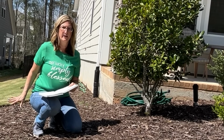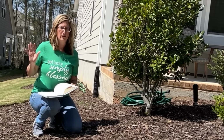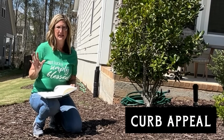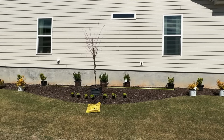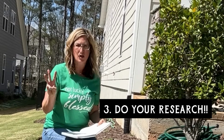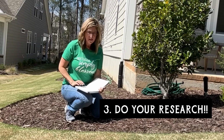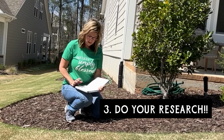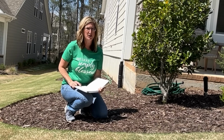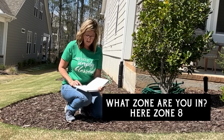So they really want this area more for, I guess, arrangement and decor to help elevate their landscape and their curb appeal. That's what I was trying to think about, curb appeal. All right, so number three is that you want to do your research. Things that we need to consider when we do our research is what zone we are. And I already told you that we're Charlotte, North Carolina, zone 8.